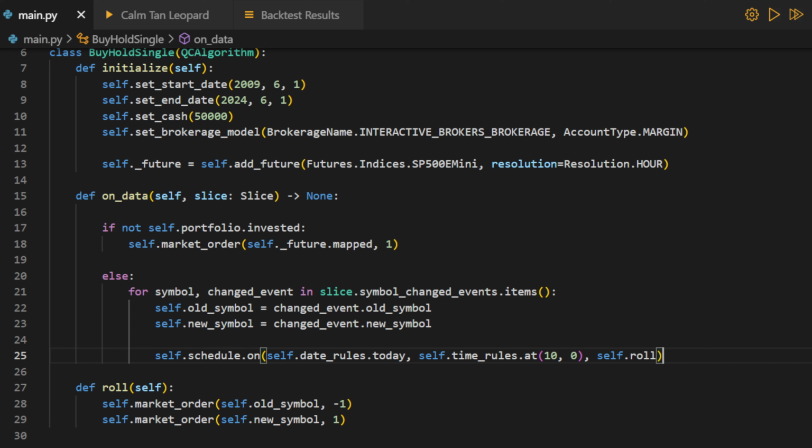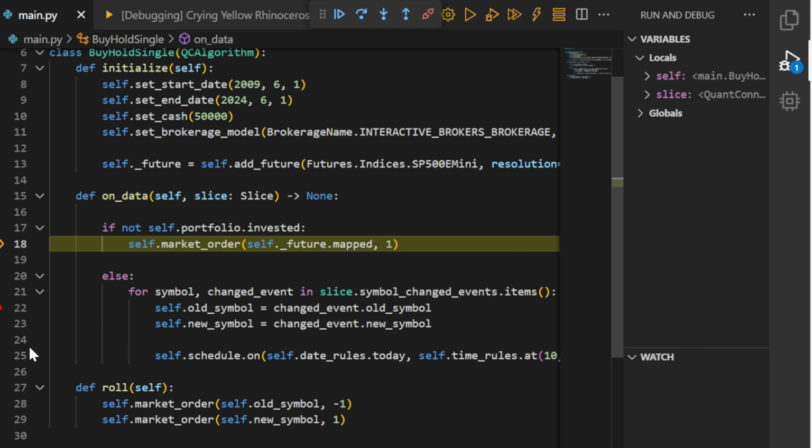Let's take one example. So I place one breakpoint here. Also, I'd like to check what happens when the symbol changed event occurred. So I place a breakpoint here as well. So now let's run the debug, which is this button. Great, now the code ran as normal, and now the code stopped at the first breakpoint. Also, this side window is open, allowing us to do some investigation. In the watch window, we can check the values of certain variables. For example, I'd like to know the time when the code stopped.